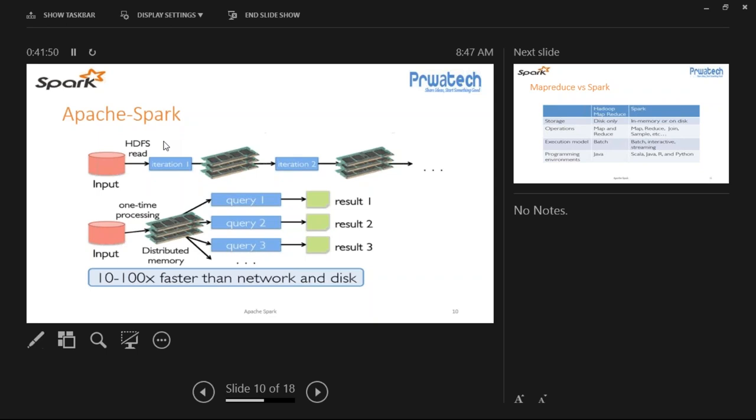For example, if I did a word count, then I got the result. On top of that word count result, I want to get only the words whose count is more than 10. Then I have to write a MapReduce logic again, right? You can do the same thing in a single iteration also, but it is not feasible. So I write a MapReduce job, and then again I write one more MapReduce job.